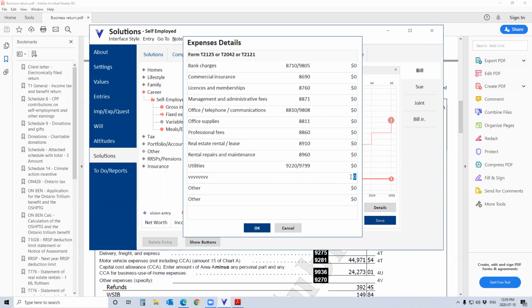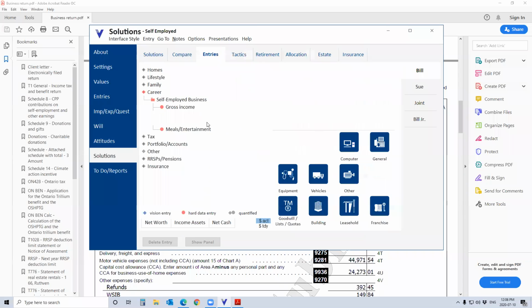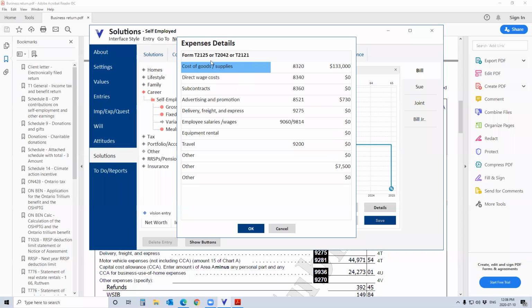We didn't go overboard, by the way, on the farm expenses. You'll see line upon line upon line of seeds and fertilizer, et cetera. It just goes on and on and on. So we didn't want to get a little too detailed on that. So you can throw everything in under other, or put it in under, it would be a variable expense actually. Just add those all up and put it in as cost of supplies.